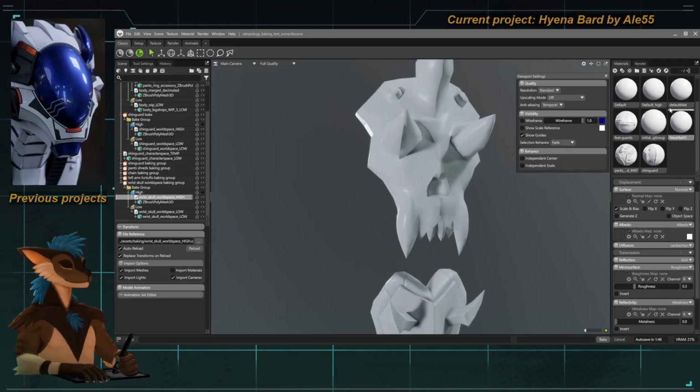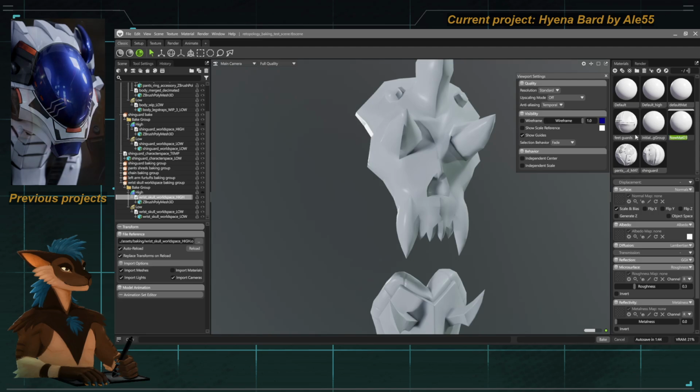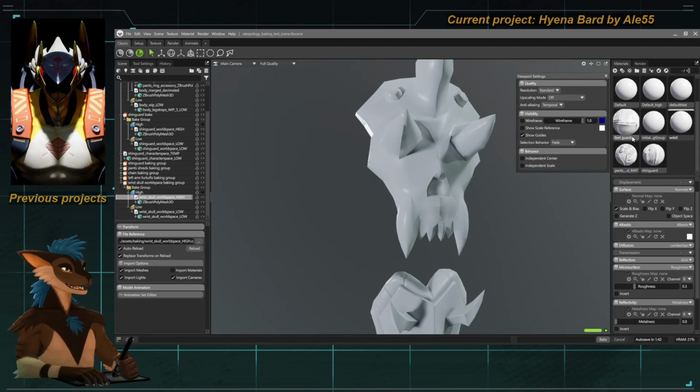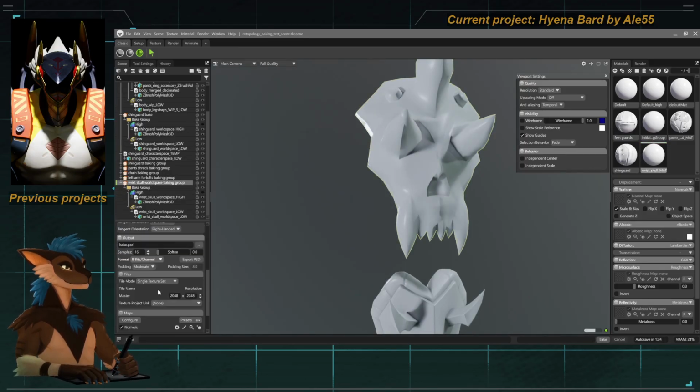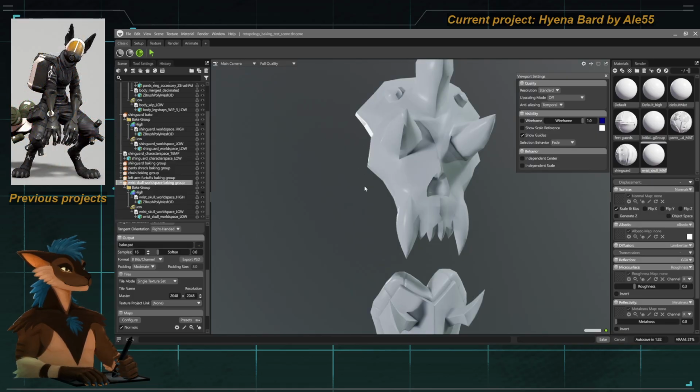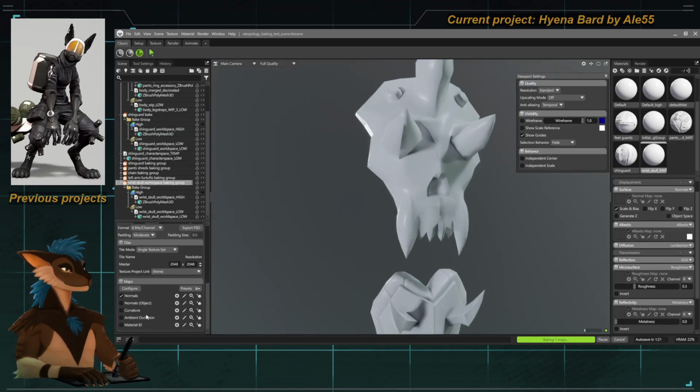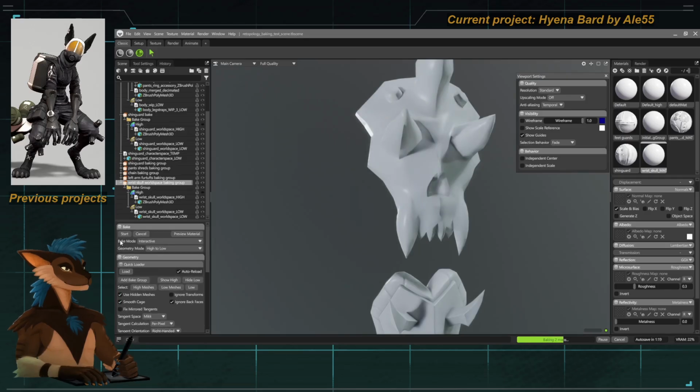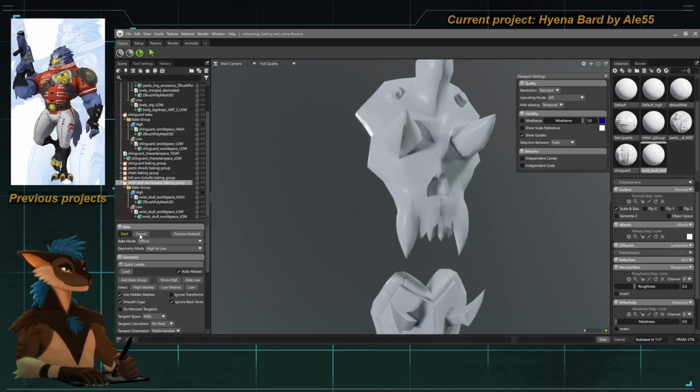And we're gonna just go math. Sources. Go to this file. Normal and ambient occlusion. Stop.